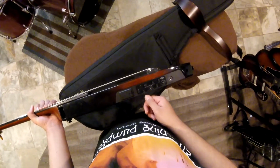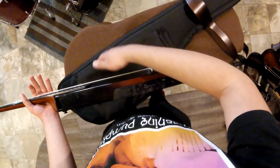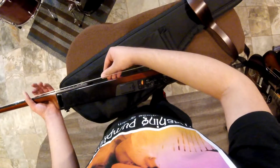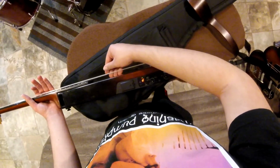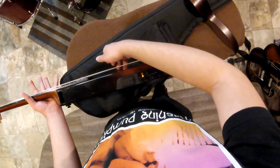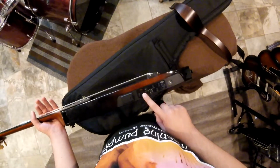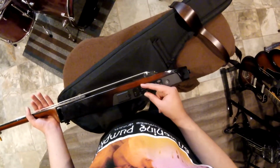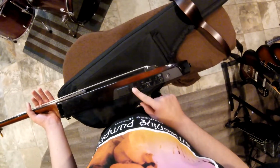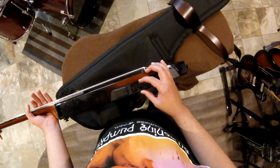When you have it on, you can press your tuner button right here. It'll bring up your tuner, and you play a note. It'll tell you if it's in tune or not. Mine's pretty much in tune. Well, maybe a little bit off. Right next to that, you got the volume up here. Make sure you turn it off so you don't kill the battery. Got the volume switch up here.